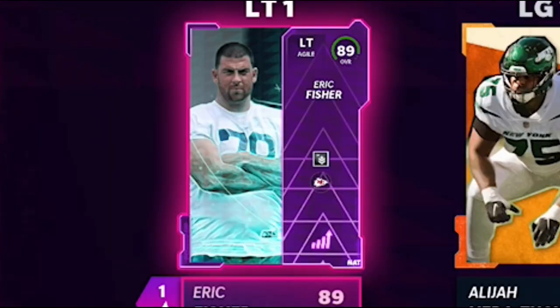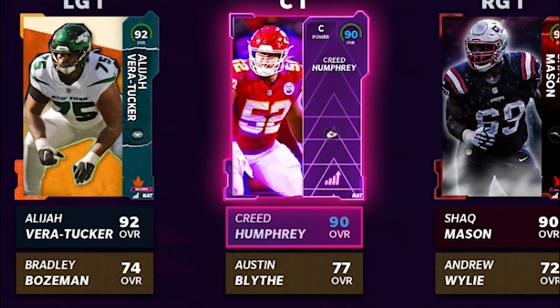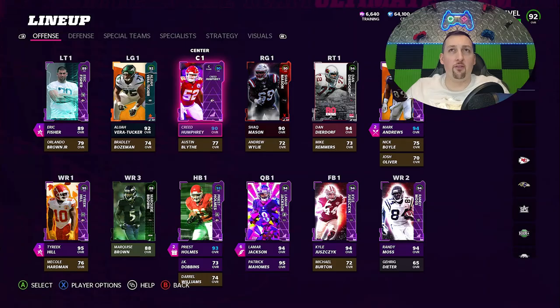On the offensive side, I had to go with a few inferior offensive linemen to make this happen. Guys like Eric Fisher is my starter, but I did put an edge protector chem on him, so hopefully he can hold down the left side. Creed Humphrey, I got him powered all the way up. I expect him to keep getting cards throughout the year. I think he's a very good center. He works just fine. My other center before was a 92, so I didn't lose much there.